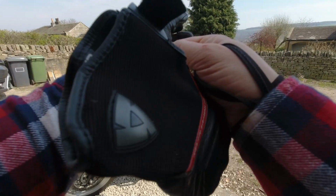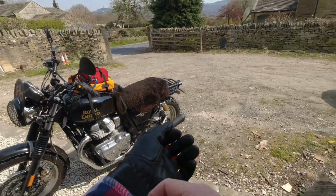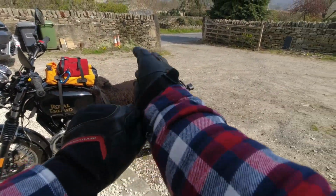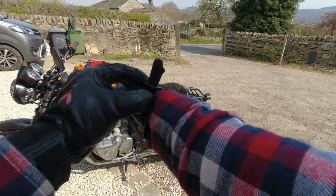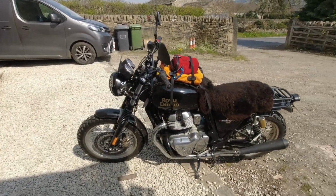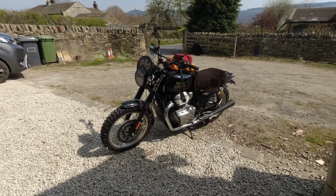We're taking the young lady for a spin, and I'll give you my thoughts whilst we're out and about on my favourite modifications to date. I've got a number of modifications. I'll have to think about what I've done. Bought stuff from various places, made stuff myself. There she is. Let's go for a ride and I'll give you some thoughts.